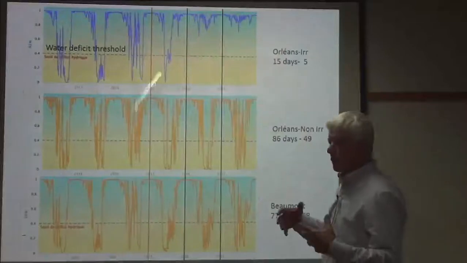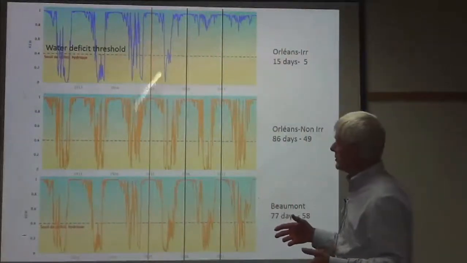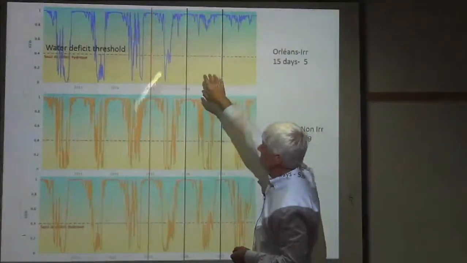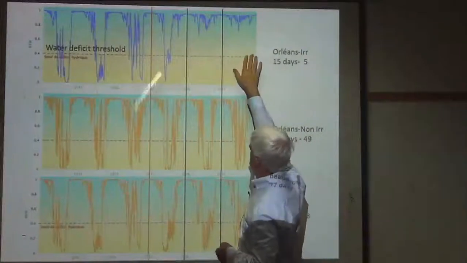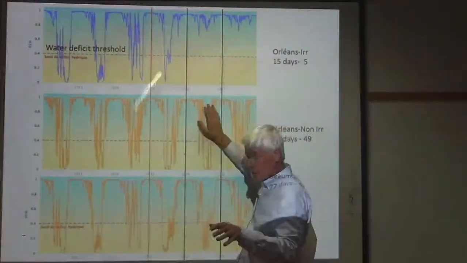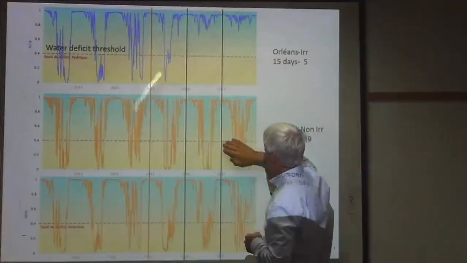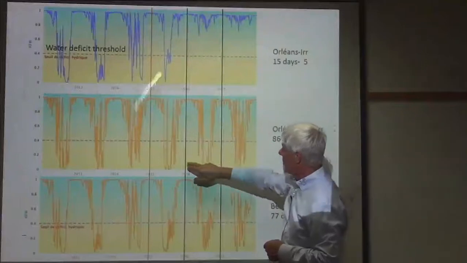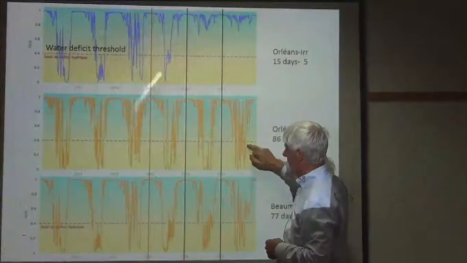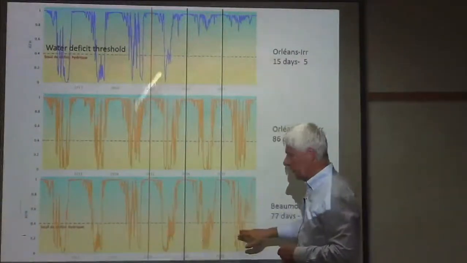So we wanted to contrast, you know, the water stress in the different situations. So you have the irrigated one, where you see that the water deficit has nearly disappeared because of the water upload that we are doing, compared to the non-irrigated site where you have very strong summer water deficit periods. And you have in Beaumont, you can also find some periods during the summer with some water deficits.